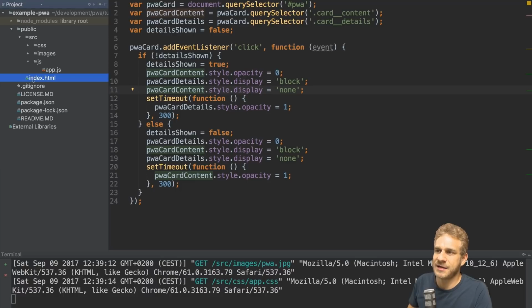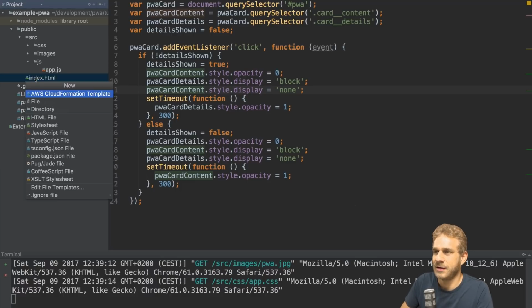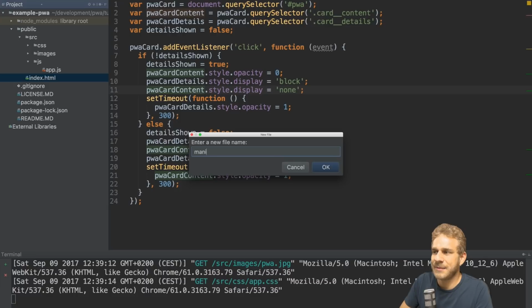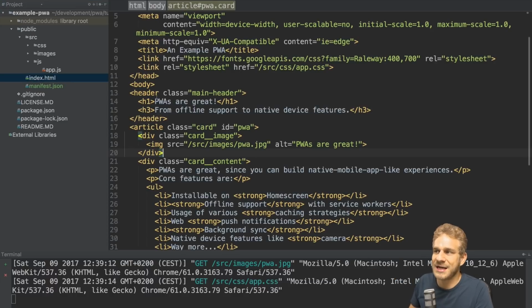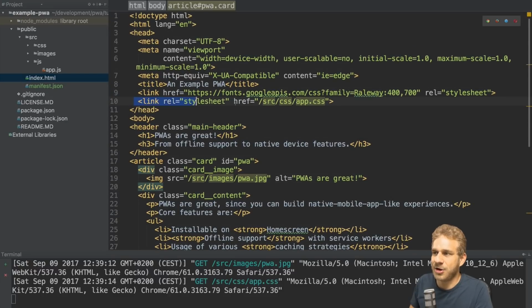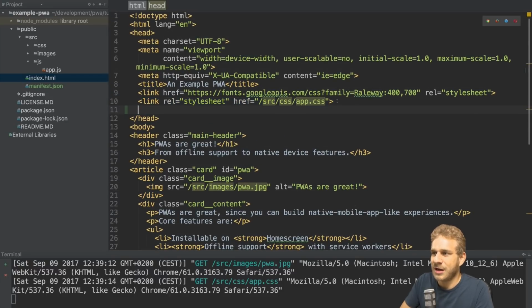The right place to add it is right next to our index.html file. So there I'll create a new file and I'll name it manifest.json. It has to be a JSON file. Now with that added, without any content in it yet, I'll go to the index.html file and there at the end of the head section, I'll now add a new link. It won't be of type style sheet though. Instead it should be relating to a manifest. And the link should simply point to /manifest.json, so to this manifest file.